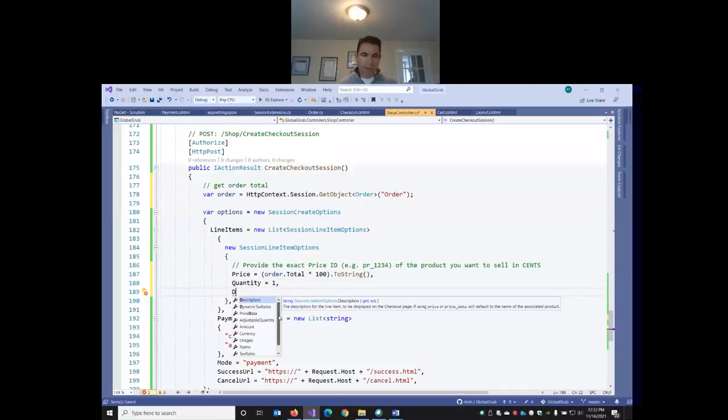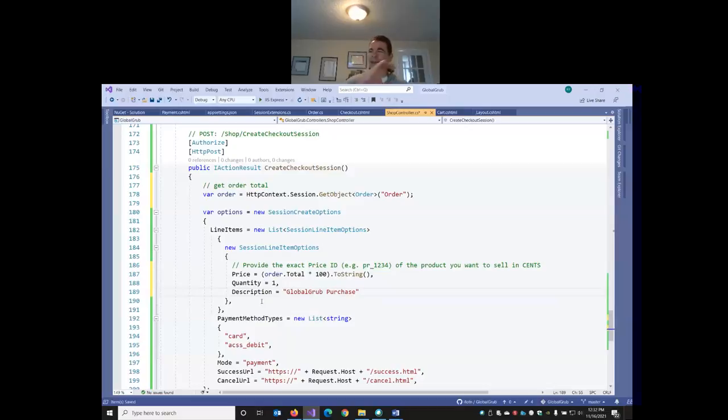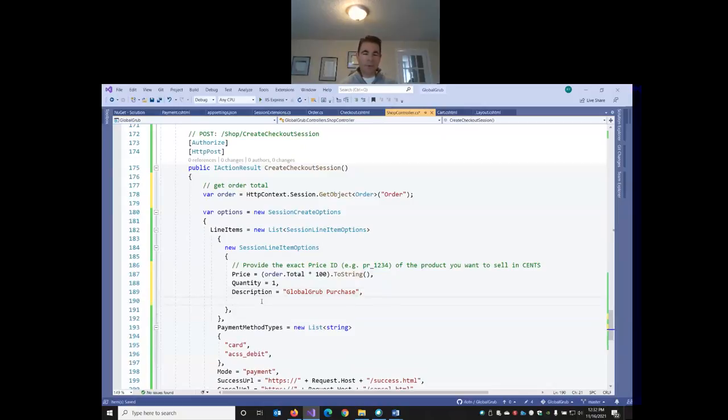We can also add a description and the currency. So I'm going to do that. Global Grub purchase. So we're just sending the entire purchase through. We're not sending the individual line items. And we'll set the currency to Canadian dollars.